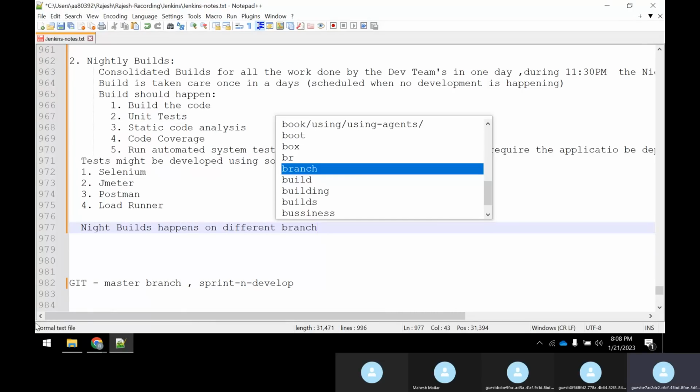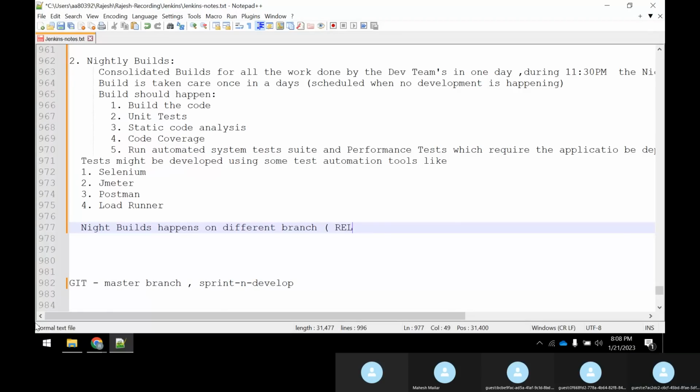For example, something like release_v1_1.0.0_sprint1. Under this branch, the whole night build happens actually. So this is a branch.